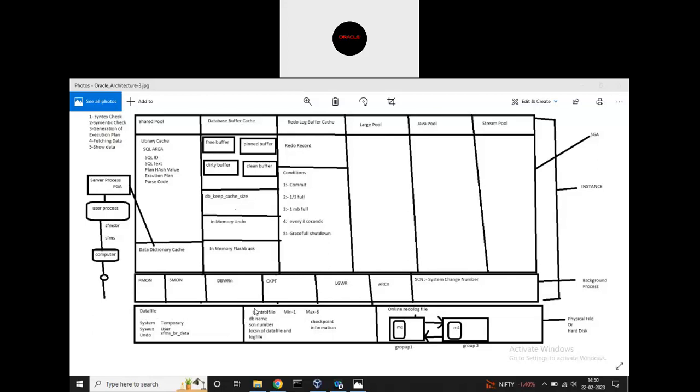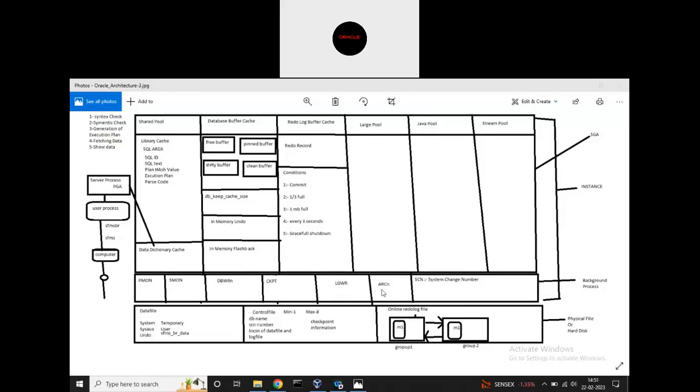There should be no difference; if there is any difference, your database will be in inconsistent mode. And log writer will write the data from your redo log buffer cache to your online redo log file.